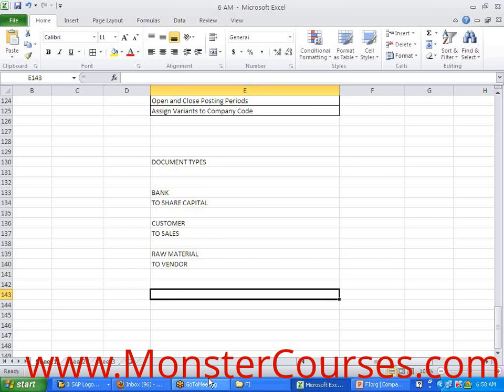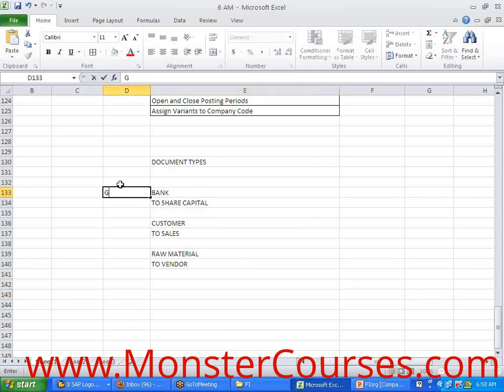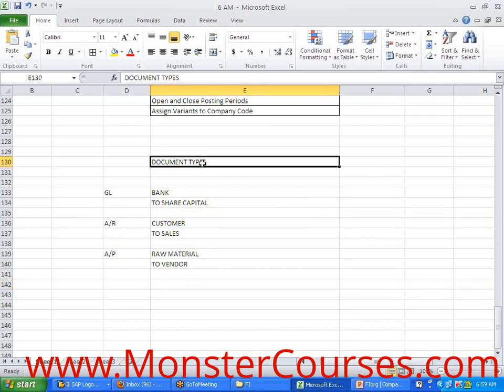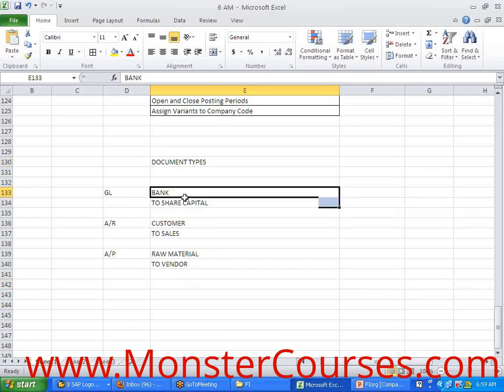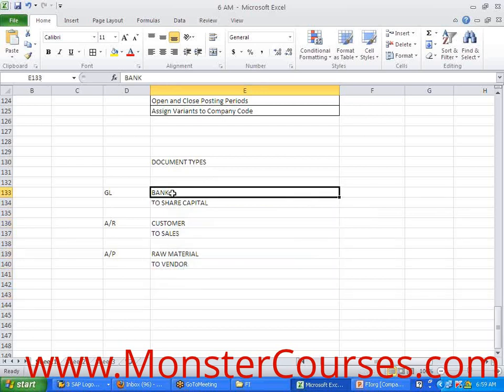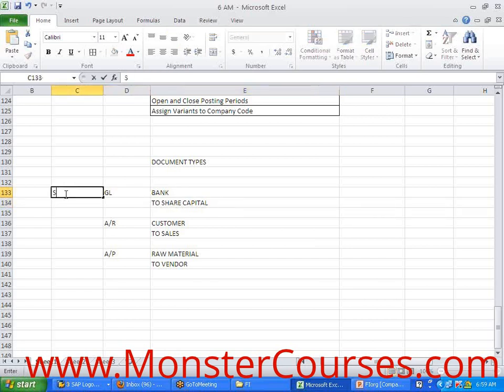But by seeing this, we can say this belongs to our GL account, this belongs to our AR, this belongs to AP. With the help of document types in SAP, we say this is for GL, this is for customer, this is for raw material. How? Because certain document type names are given for this. Whenever we say GL, the document type is SA.